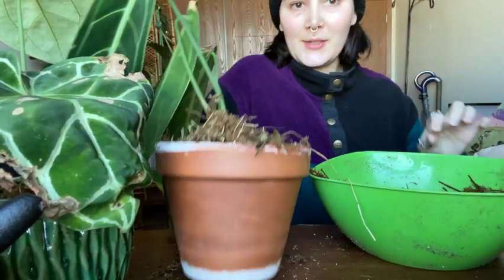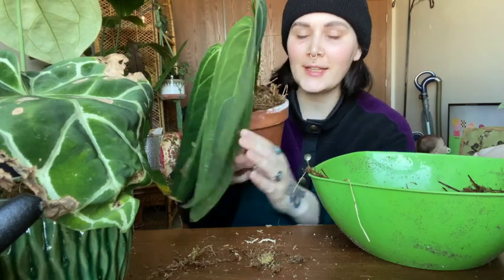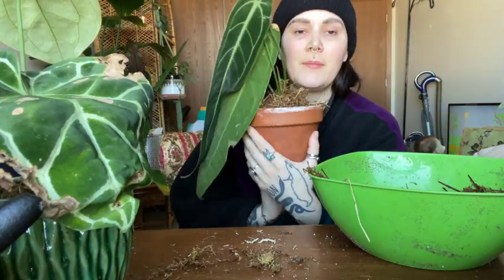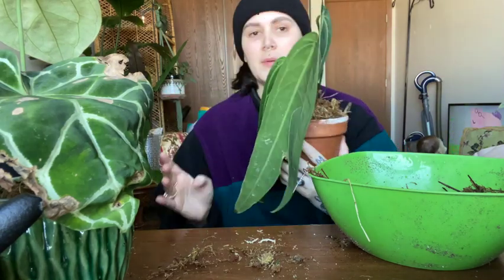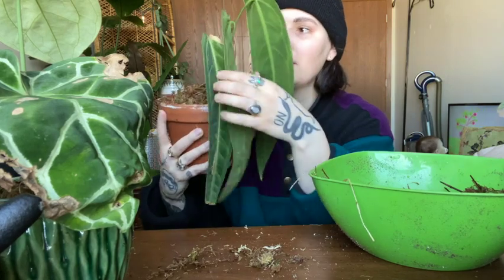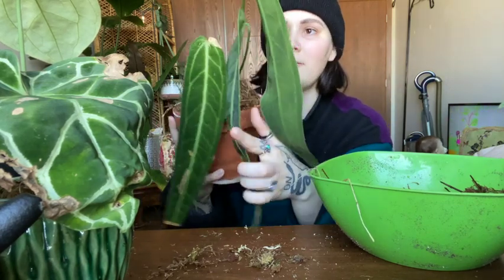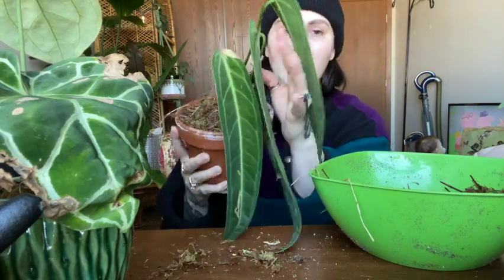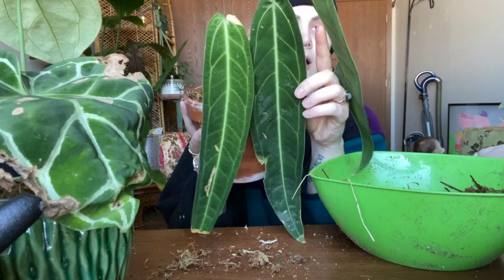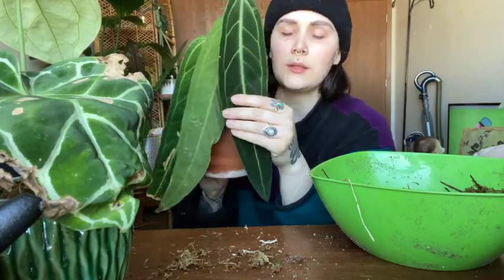Okay, so we got the queen done. All right, so she's got a lot more room now. And she's gonna go back in my cabinet. But yeah, give her her second in the spotlight here. This leaf grew in so weird. I don't know why, if you see this, it's turned the opposite way. I don't know why it did that, but it is so pretty. Oh, I can't, it's so pretty. I love her.